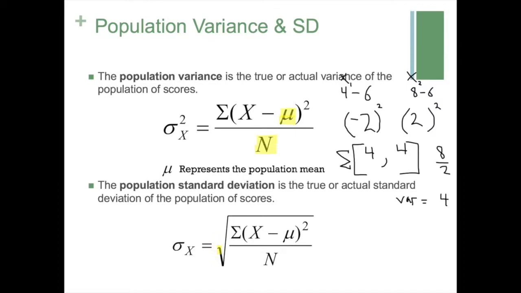Now, if you looked at the standard deviation equation, you'll see that they differ only in one respect, which is that the standard deviation has a square root over it. So by taking the square root of this variance here, we get a standard deviation equal to 2. So pretty straightforward calculations, nothing more complex than what we've done so far in class. And you can also note here that this is the symbol for the population standard deviation.